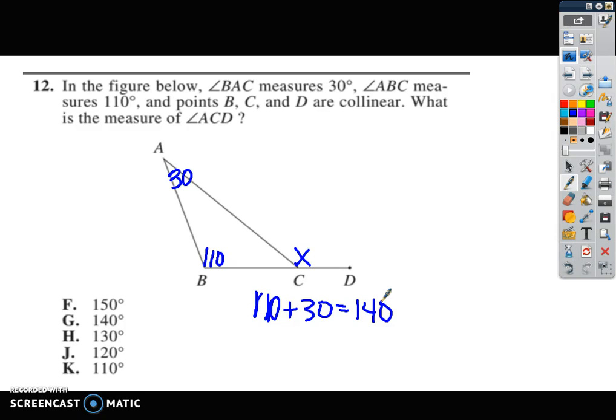But if you don't remember that theorem, you could still find the other angle in the triangle. Your 3 angles in the triangle add to be 180. So you would do 110 plus 30 is 140. And then 180 minus 140 means that this angle on the inside is 40. And anytime you have a straight line that's divided up into 2 angles, remember a straight line is like a semicircle, it makes 180. So 180 minus 40 is 140. So you can work your way through it with your geometry knowledge if you need to, but the fastest way is to know that theorem.